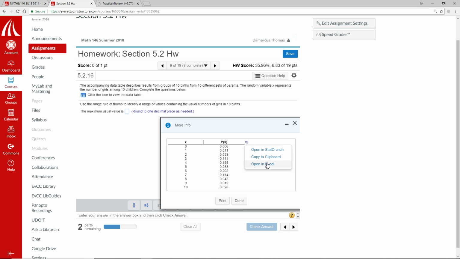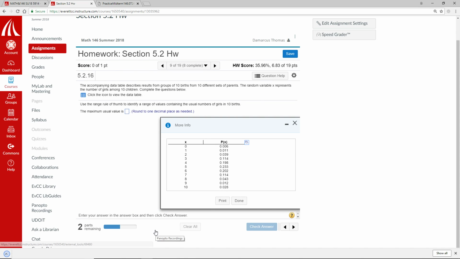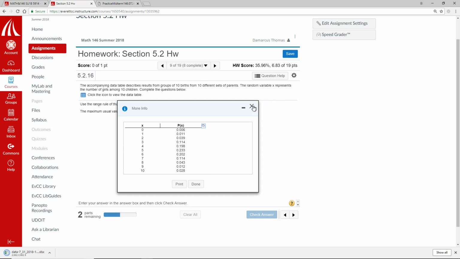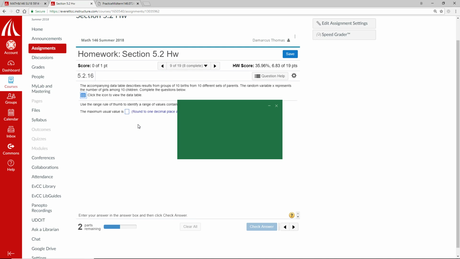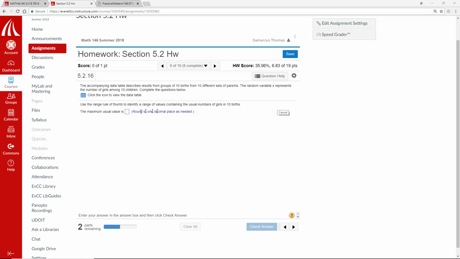Now this would be a lot to enter into the calculator. We probably could do this right away in Excel. But again, it's just a range rule of thumb. So once you find the mean and the sample deviation, you're good. In Excel I might have a hard time because this is a probability distribution and I'm not sure. It's so much easier with the calculator. In fact, I should just use the calculator for this one. But I think everybody's good with this one, so I'll probably just move on.